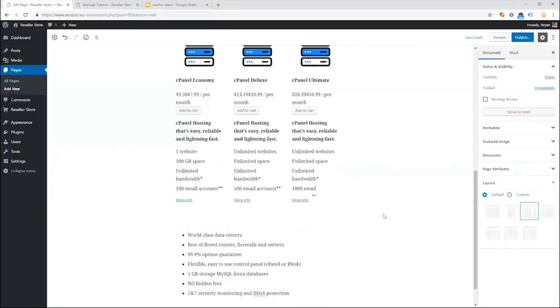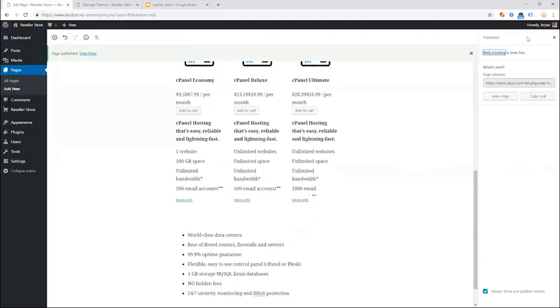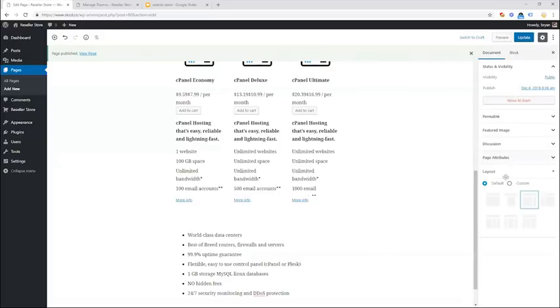After filling out my list, I can publish my page. Actually, I want to make one more quick change here. And that is to change the actual layout. So let's click Custom here and set this as a page with some gutters on the side. Now click Update, and let's preview this page.